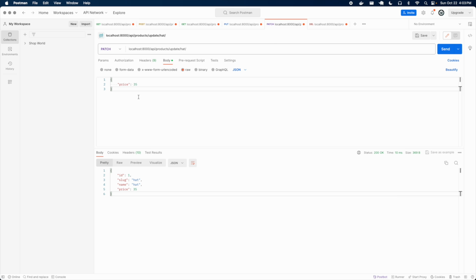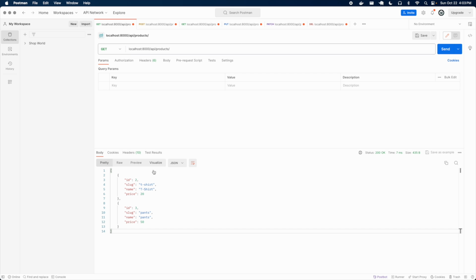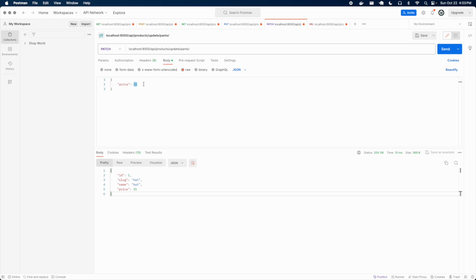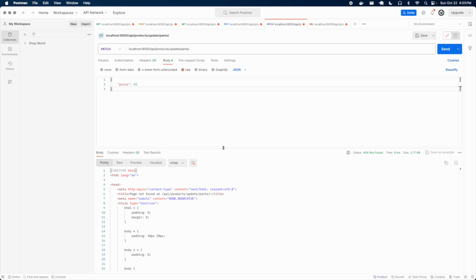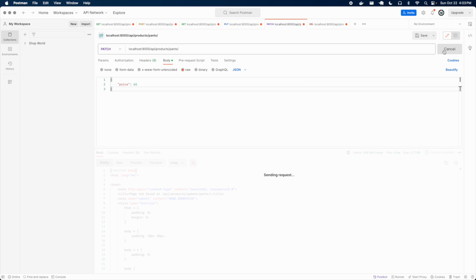I can also send a PATCH to maybe update the pants. Instead of being 50, I want it to be, say, 65. So I'll send that. And once again, I have to get rid of this update part. I keep forgetting to do that. So I'll send that off, and there we go. It's got updated.